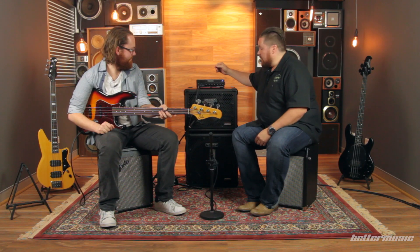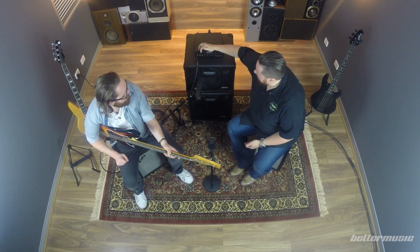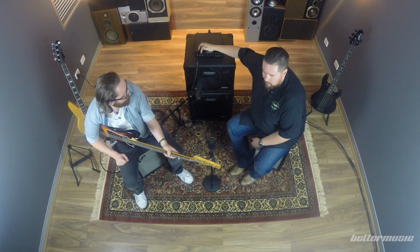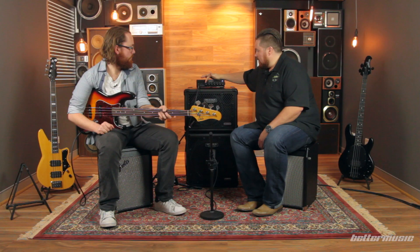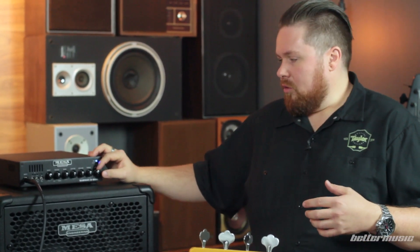For some of you bass players out there who are used to the big burly V8 or V12 style amplifiers — shaking the room, pushing the back wall out — this amp does overdrive. They've actually included a little LED to let you know when you're overdriving. You can drive it like some of the bigger all-valve amplifiers. If you're ever in doubt whether you're overdriving, the LED will let you know. We're going to boost the input and take the master down a fraction for recording purposes — but you'll definitely hear all your dynamics and tone coming through.